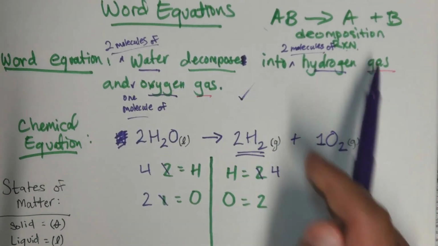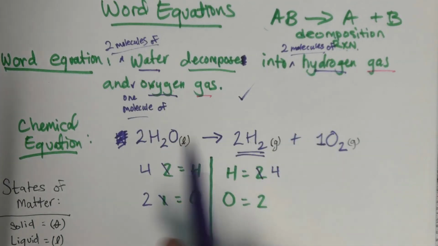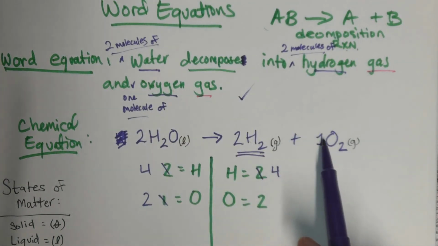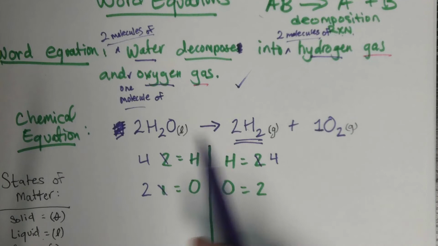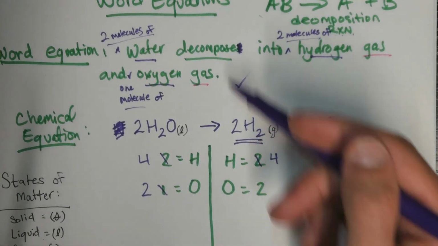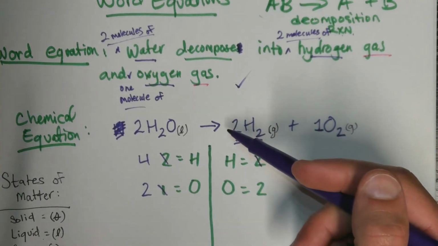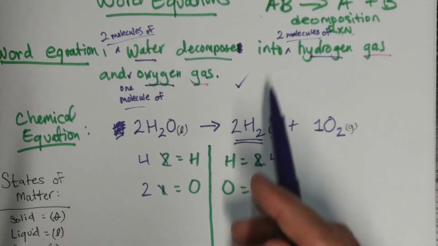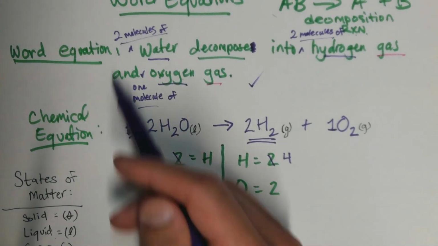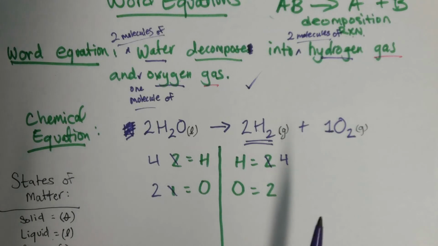And as I read through that word equation, I get the full picture of what's happened in the reaction, and the reaction down here also reflects that. But if I did either one of these independently, I would possibly be missing some information. It's important to be able to understand both, and that's our skill that we're learning here.